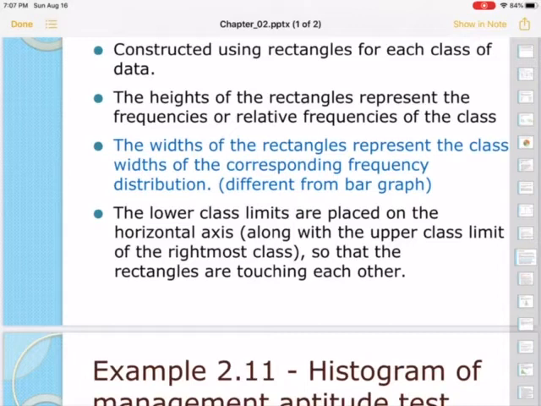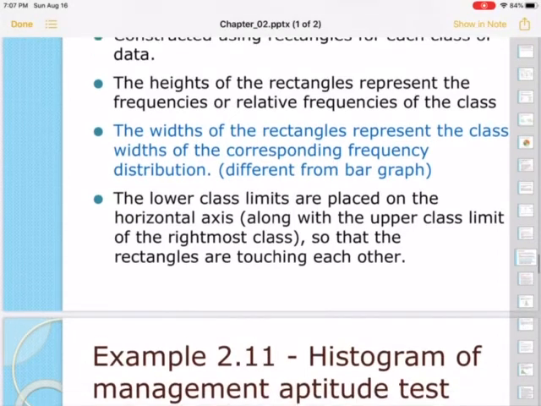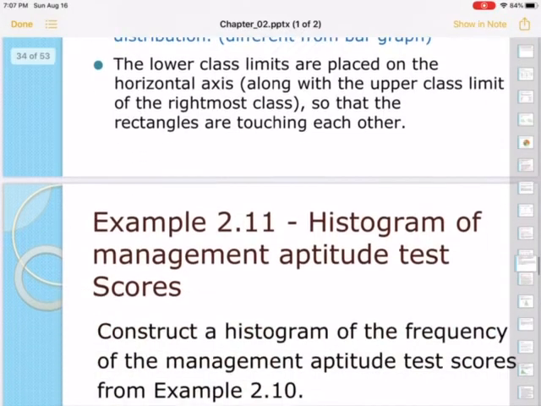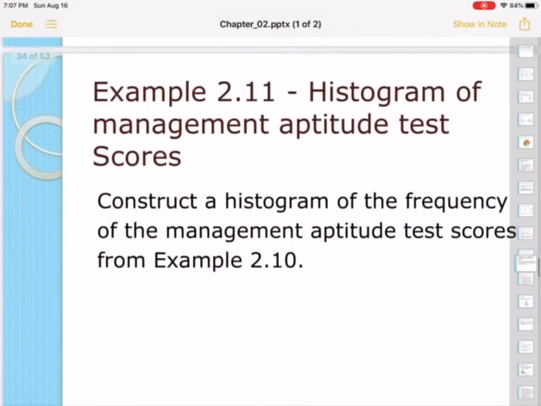It is different from a bar graph. And the low class limits are placed on the horizontal axis, along with the upper class limit on the rightmost class, so that the rectangles are touching each other.